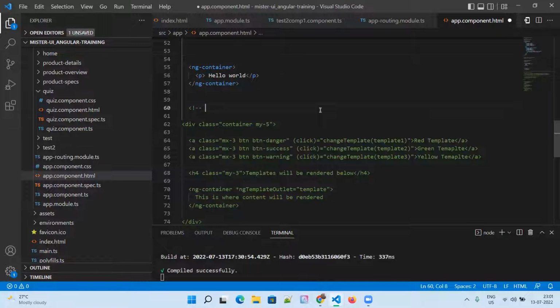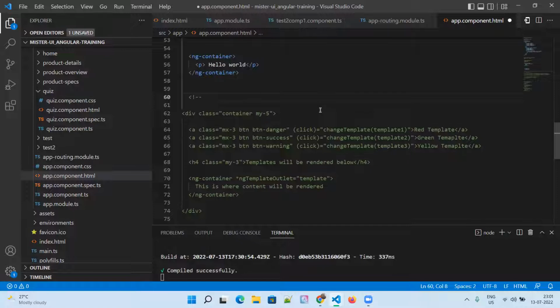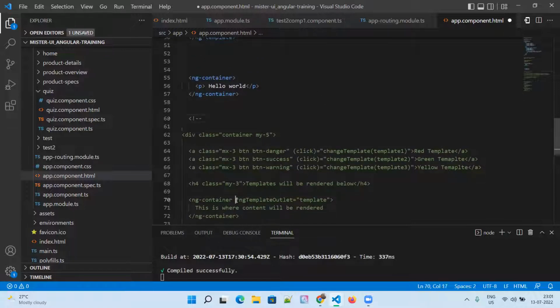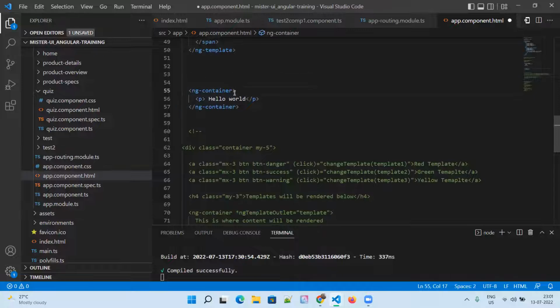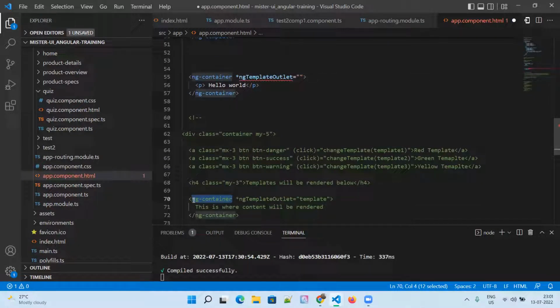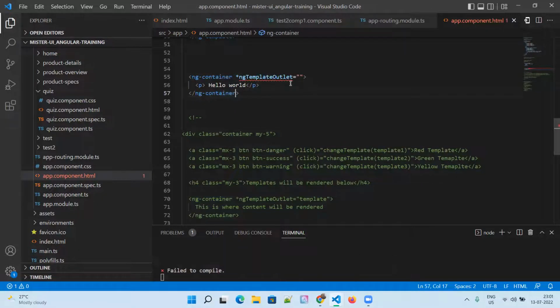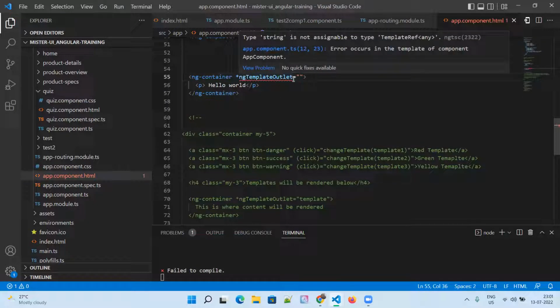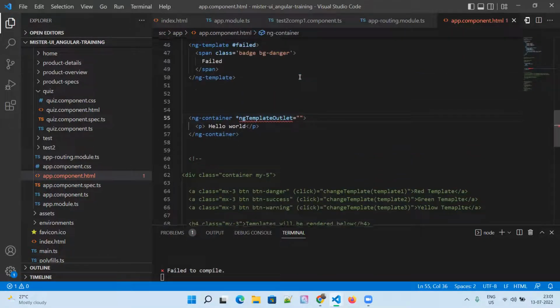So if you take this example, we have the ng-template-outlet attribute for this one. This one expects a template reference. That string is not assignable to a template reference, so this one accepts a template reference variable.